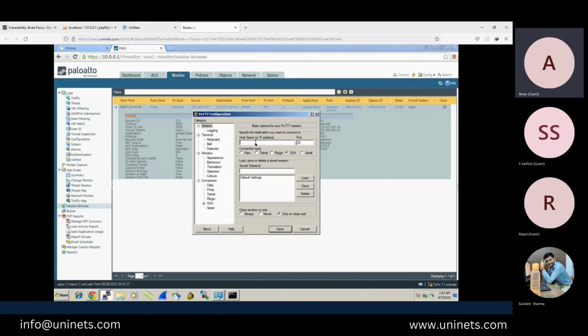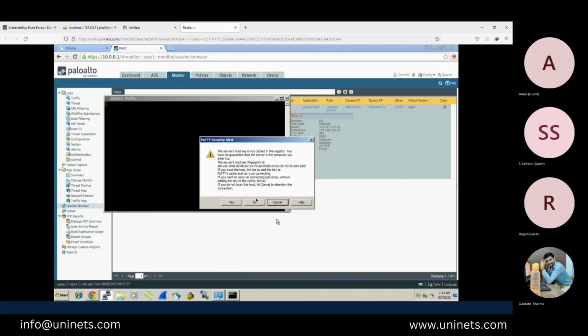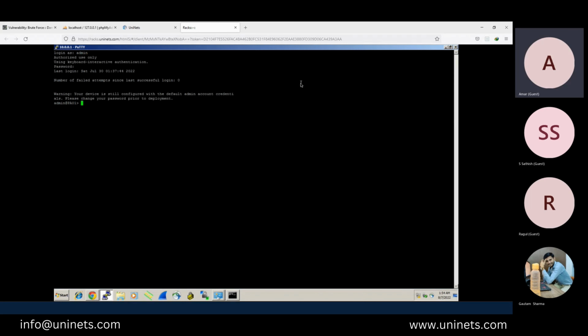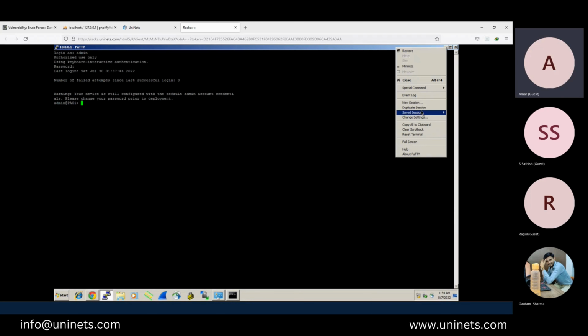So I'm just going to open the Palo Alto firewall on command line at 10.0.0.1, username admin, and you can do the testing as well. So I'm inside the Palo Alto firewall, and using command line, I would show you how you can test that.